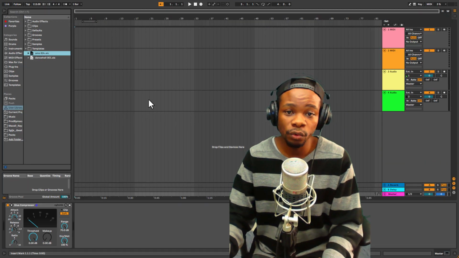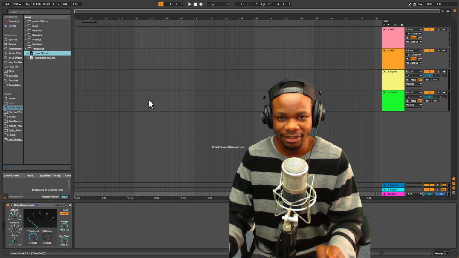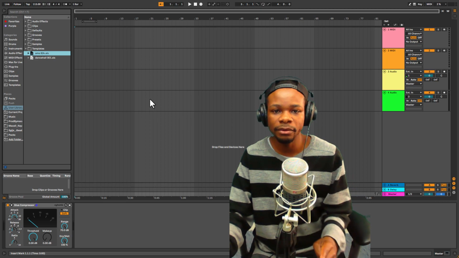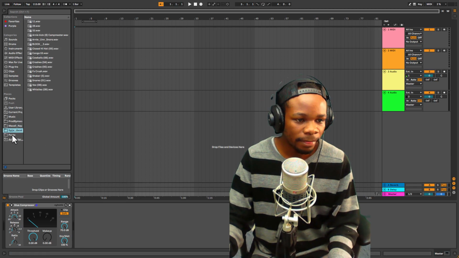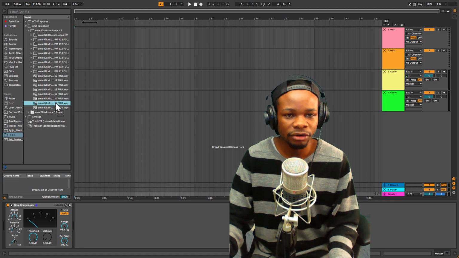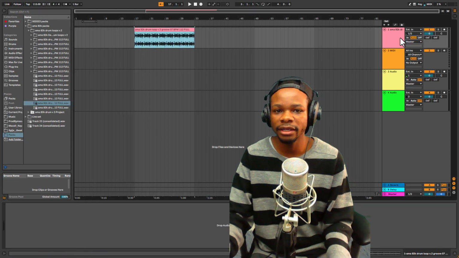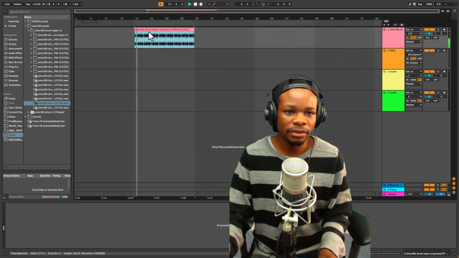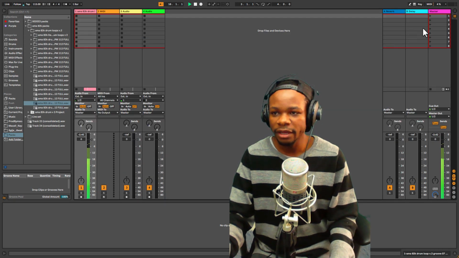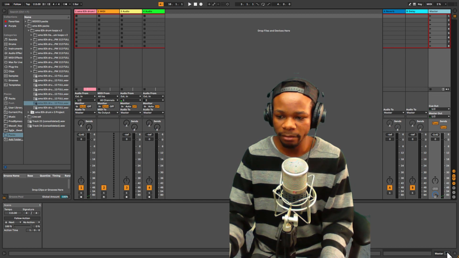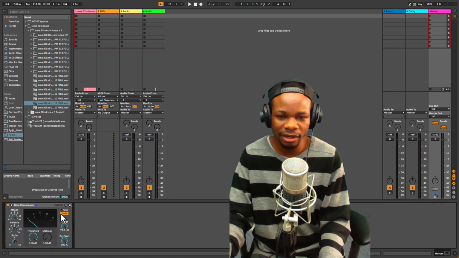It's time to show you why we did this. Why are we setting up our Ableton Live in this way? So right, let me just have something like a drum loop here. So this drum loop that I'm playing, you can see that we're not clipping here, right? So having a glue compressor here on the master prevents clipping.